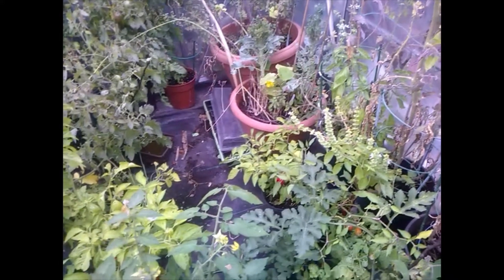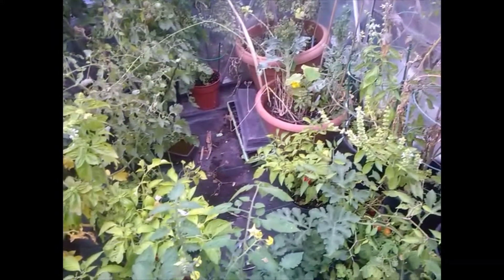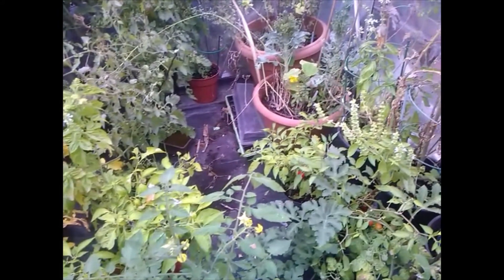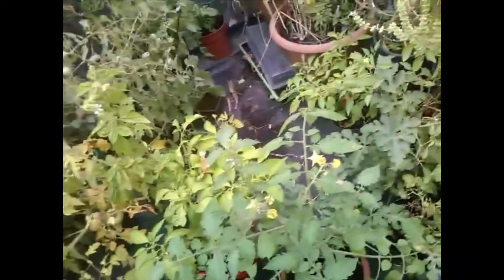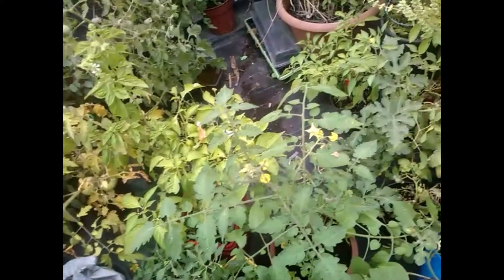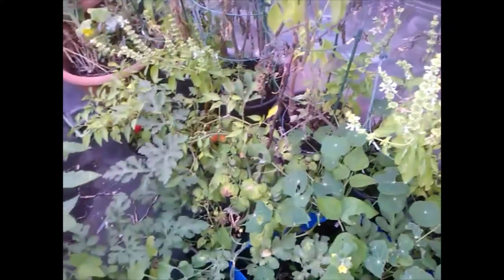It's later on the same afternoon and I got some post today — a mail call. This has come all the way from the United States. I mentioned her earlier when I was talking about my sorry attempt to grow a watermelon — this is from Penny, P Smith Gardener. She sent me a load of her watermelon seeds called Penny's Sunburst, and I'm hoping that next year these are going to help me grow a large watermelon. Thanks Penny — I received them and I'll be planting them next year.